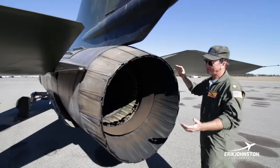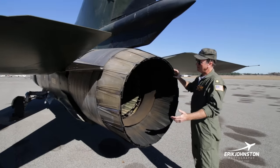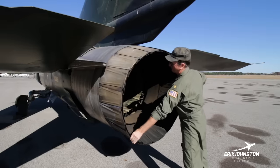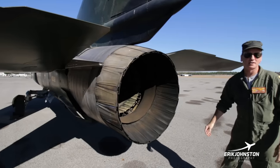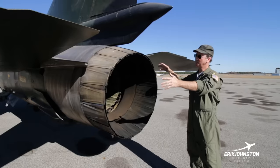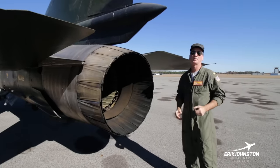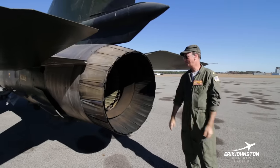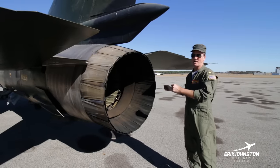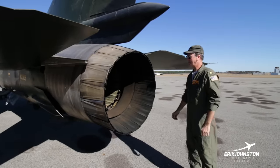So these pedals move back and forth depending on where you put the throttle. And this would be the condition of it right now. If you had full afterburner, they would open up. It's a bit of a 60-foot flame coming out the back. And then when you come out of burner, they'll constrict.